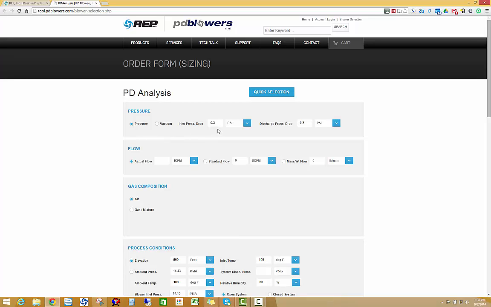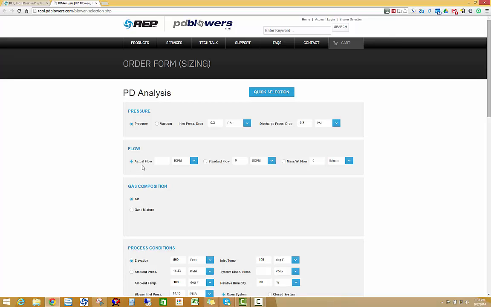We have a couple of blocks here, an inlet pressure drop block and a discharge pressure drop block. I just wanted to show you quickly, we have several different units of measure that you can use here depending on how you want to specify your inlet pressure drops. Inlet pressure drops are typically going to be associated with your inlet filter and inlet silencer. Your discharge pressure drop will typically be affiliated with your discharge silencer, fittings, relief valve, check valve, that sort of thing. Traditionally, we use about a 0.3 psi pressure drop for the suction and a 0.2 psi pressure drop for the discharge.